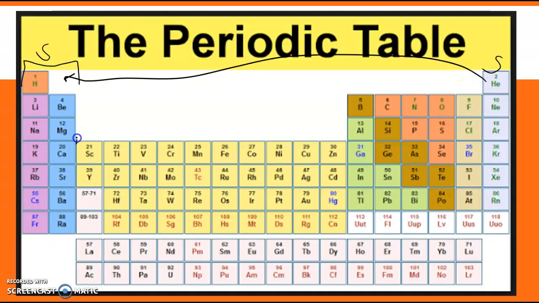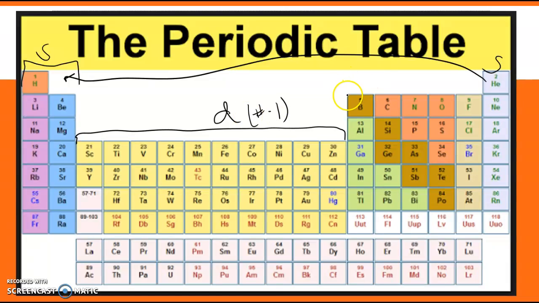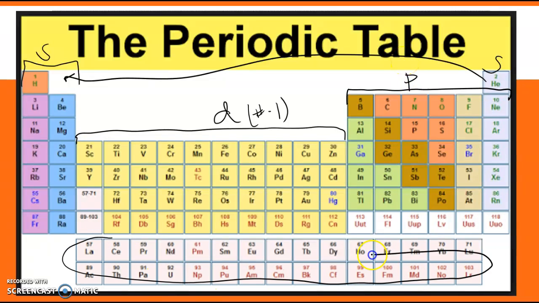Everything in the middle here, the transition metals, you want to label as the D block. And you can remind yourself: the number minus 1. Okay, and then we'll come back to that in a minute. But then over here, from boron down to the noble gases, not helium, would be your P block. Now your F block is technically down here, the lanthanides and the actinides, but we're not really going to use them, okay?